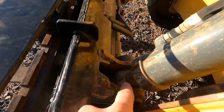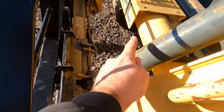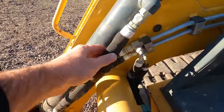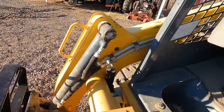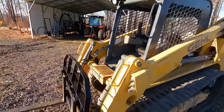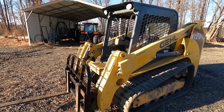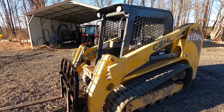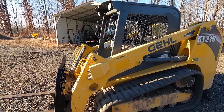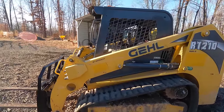Now, we want to inspect our cylinders down here. Make sure that we don't have any hydraulic leaks on both this cylinder and that cylinder. We want to look at our hoses. All of our hoses look absolutely awesome. This machine is a very low hour machine. But again, buyer beware. When looking at a low hour machine, be sure you call in the VIN number. So when I bought the John Deere 250, it was a 220 hour machine, but it didn't look like it. I called John Deere and I found out that the computer had been replaced.